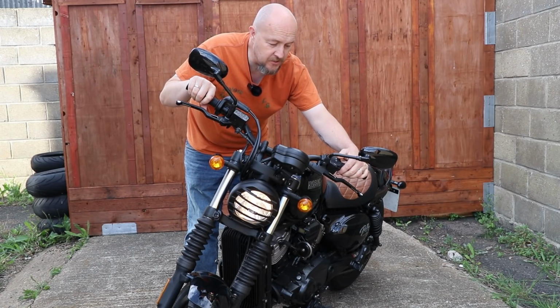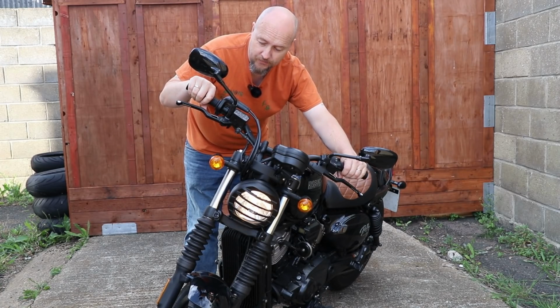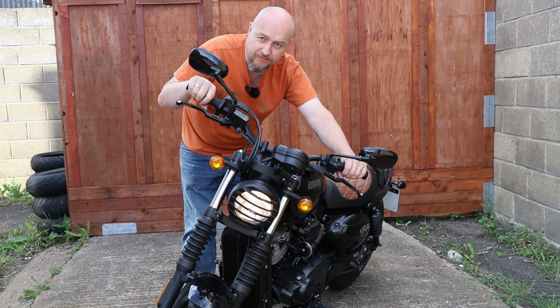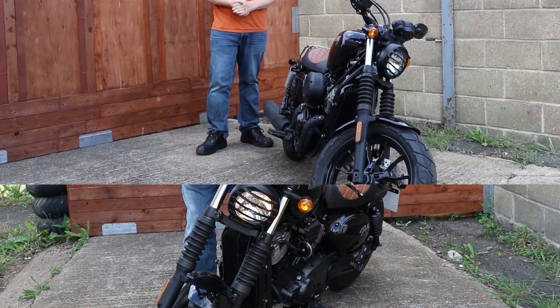So there we go, headlight, main beam. Flash, flash, flash. Horn, horn, horn. That's loud. Cutout switch works too. Bargain.